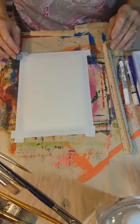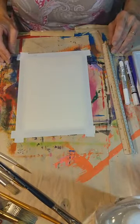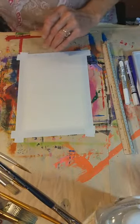There, now let me look over here and see how well that shows up or if I need to adjust you some there. Now that looks pretty good, doesn't it? That does look pretty good.